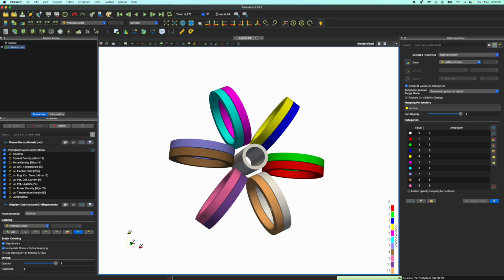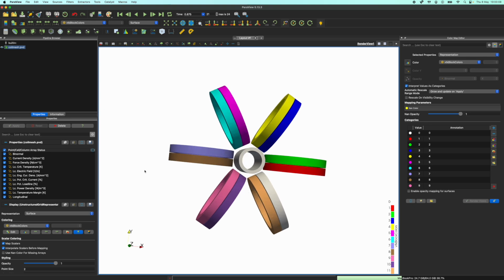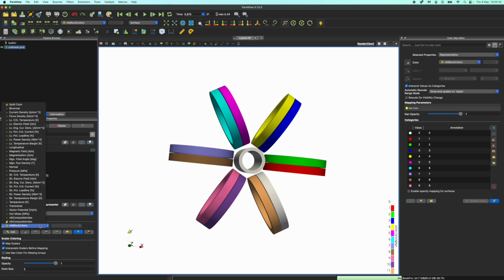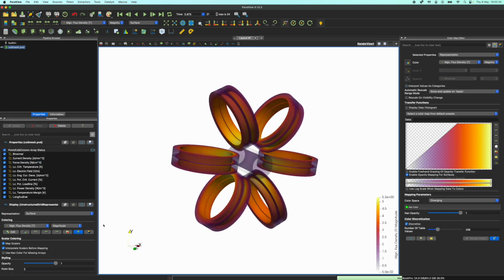Right now they're shown with different colors, because these colors basically represent the mesh number. Each mesh is an individual object and it has a different number. You can change that here. This is the properties box in ParaView, and that's where you can change whatever you're plotting. And mesh calculation, as you know from Rat, can plot many different physics parameters on your meshes. The most standard one, of course, is the flux density.